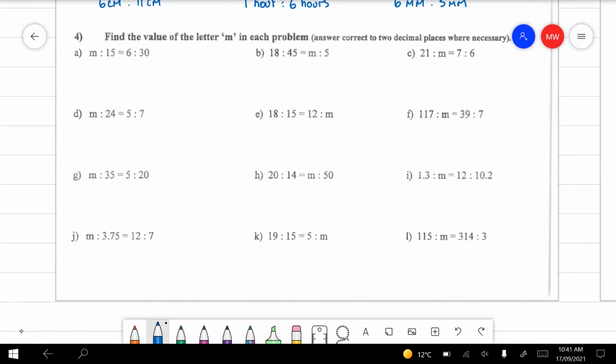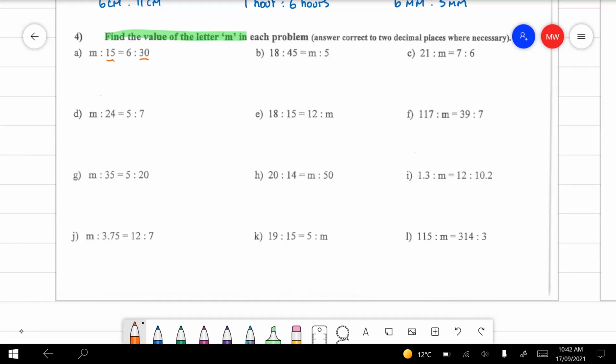Question 4. In this one, I'm trying to find the value of m, okay? So we're sort of sneaking a bit of algebra into this one. So find the value of m. Remember, these ones are going to be ratios that have been simplified, and it's a little bit like equivalent fractions. The way that I look at this is I go, we know that the second number is going to match the second number, as in they're a pair, they go together.